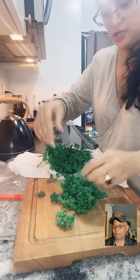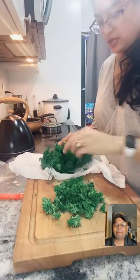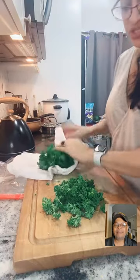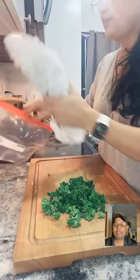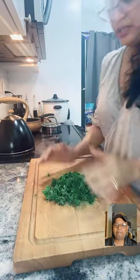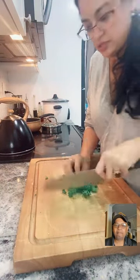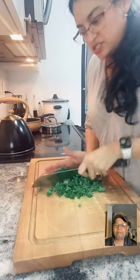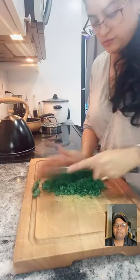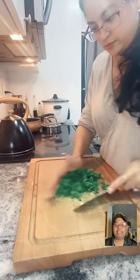Back to you. Look, the leaf over here. So that's the parsley. Look at these ones. I think it's going to be right for this one. Okay, so I want to chop the parsley. Remember, the leaf has to be thick. It's not hard when the parsley is fresh. When it's fresh, it's very crisp, so very crisp and easy to cut.